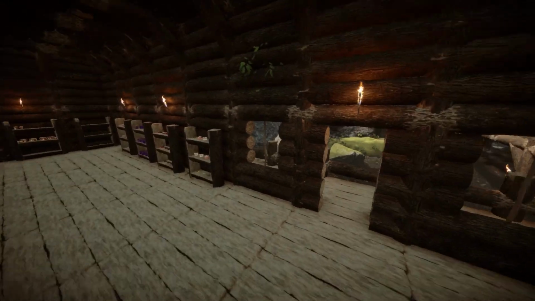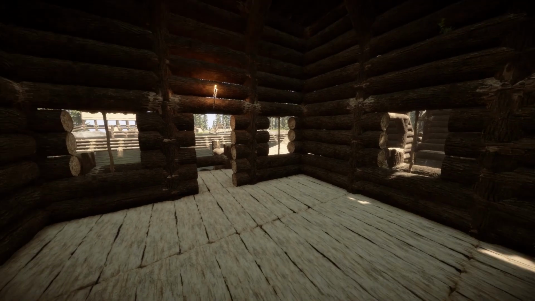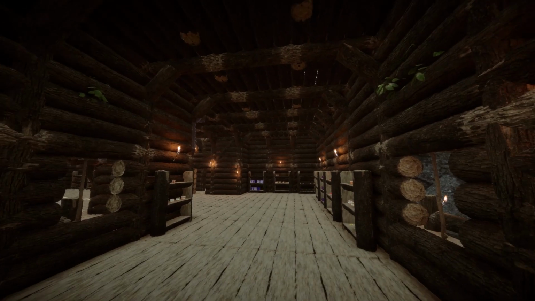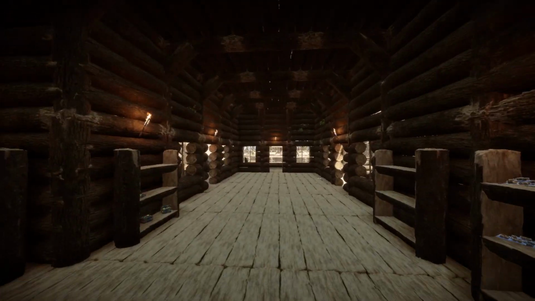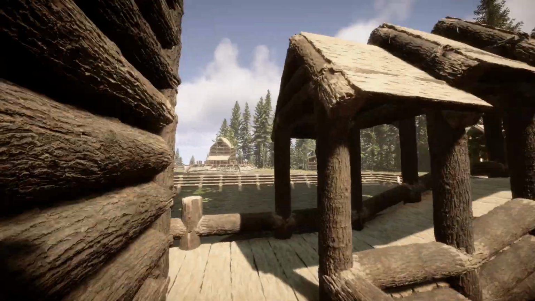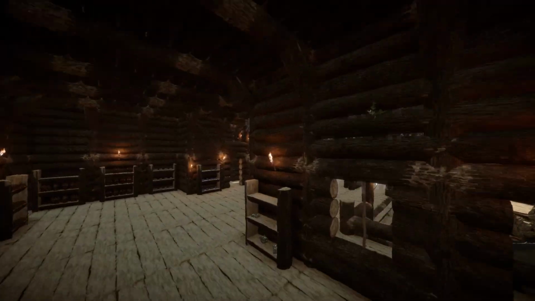Not much in here. I like the windows though. Little sticks in the windows look pretty damn good. Whoa. This form is quite difficult to control. Free cam mode. We've got basically basic storage down here. More basic storage over there. So we've got more down here. Comes out onto a little balcony area, which then you can use to come across the bridge, which is nice.